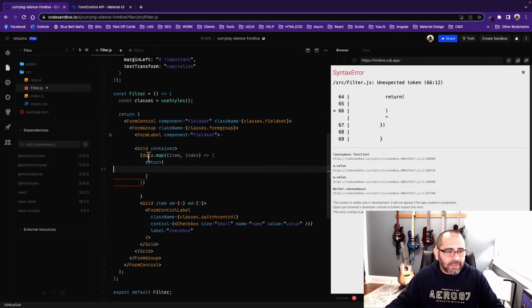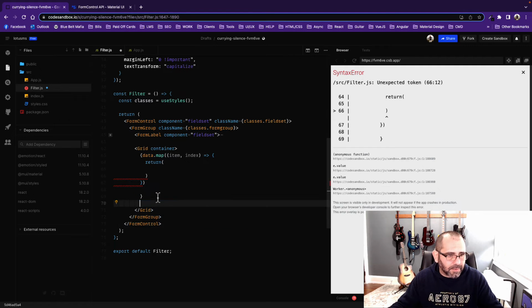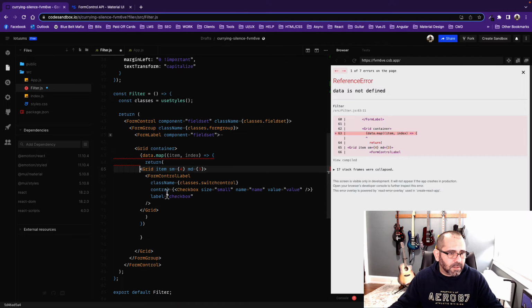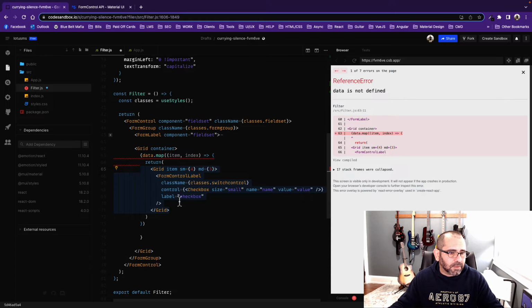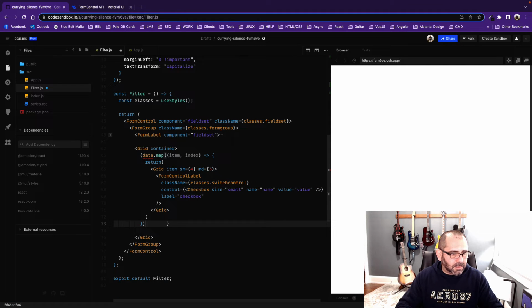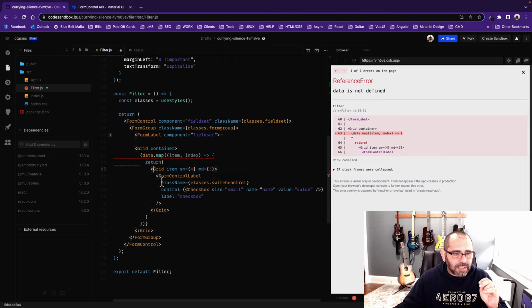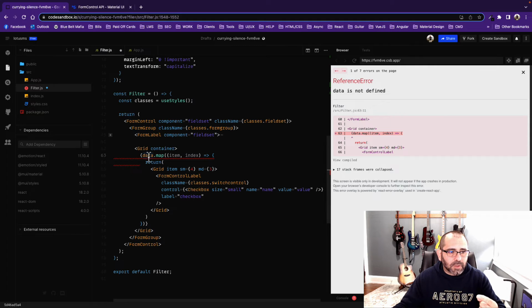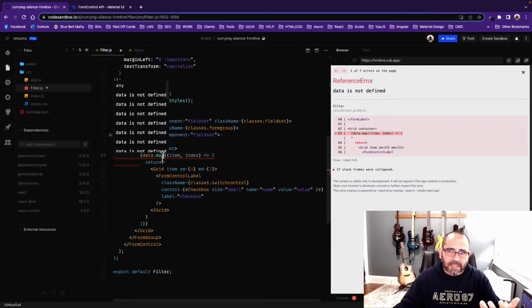All right, so now that I have that, I can bring this grid right here and paste it inside there. And just make sure that I do my little cleanup here. Clean that up. All right, so now this is going to return this object for as many data items as it finds. As it goes through my data items, it's going to map through as many data items as it finds.